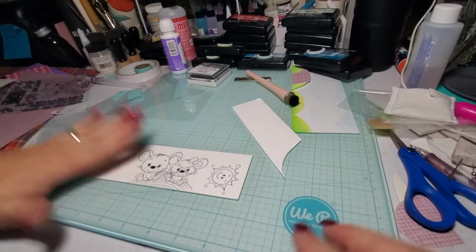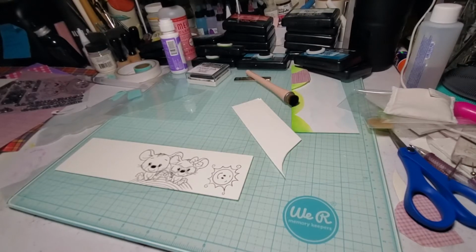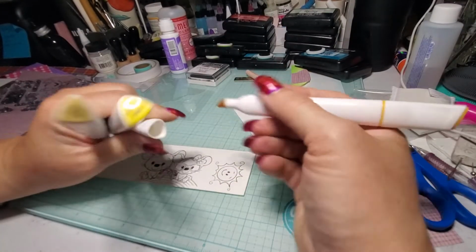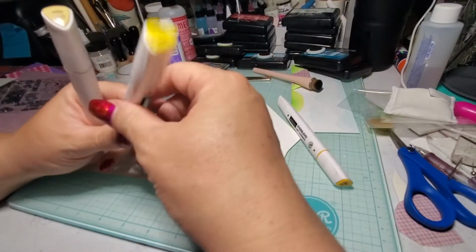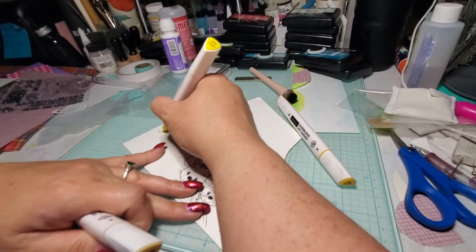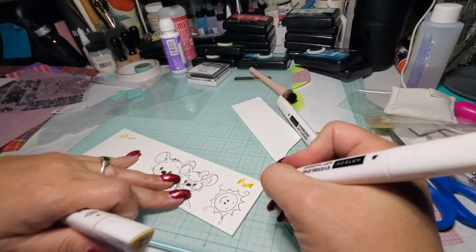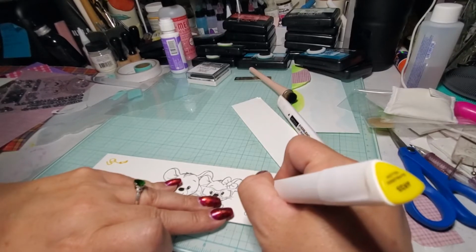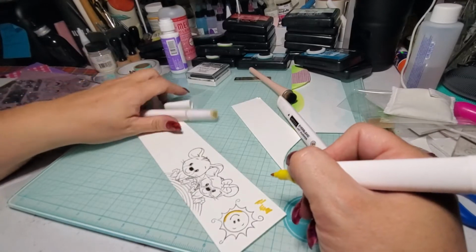And then we're going to color and cut. Let me pull out some yellows. What do I got here? The wrong end, that's what I got. Ooh, that's a nice dark yellow. And then this one is dirty. Okay, I think that one's darker, so we're gonna trace around the edge with that one.